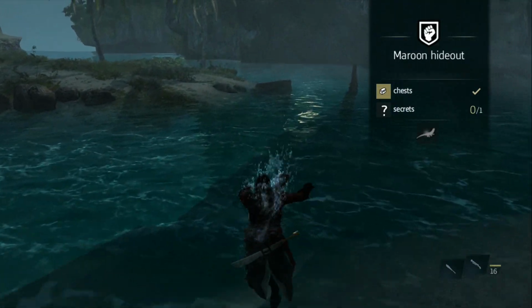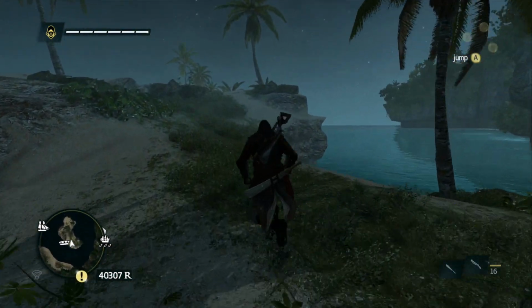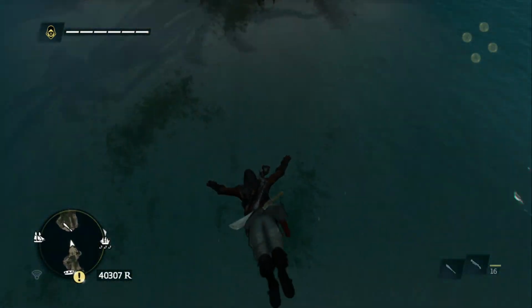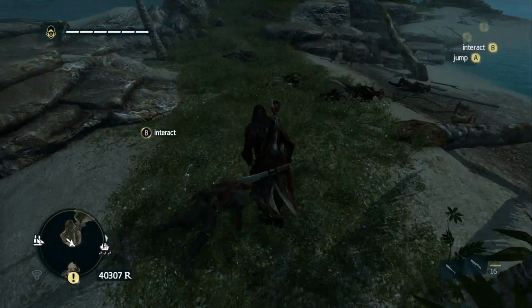There is also one secret that we still need to find on this island. So I'm going to go and have a look over here, because if that chest was outside, then I've got a feeling that maybe it's over here somewhere. Oh, there's even more islands. Oh my god, that's it. We found it. Okay, cool. Excellent. It's all good. We have found the secret.